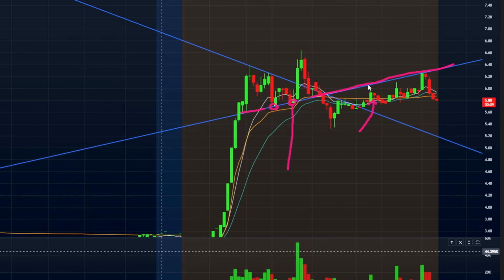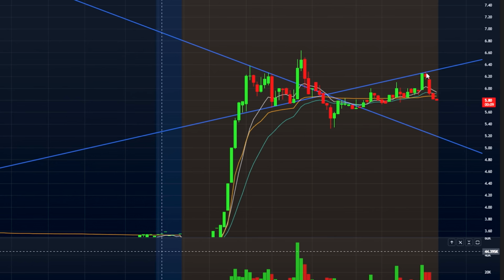At the very beginning of this class, I said most traders don't know how to use technical analysis properly, which means they may not even have drawn this blue line whatsoever, and they're buying right here. I'd say you're buying right into resistance. It should be no surprise if you lose money on that trade.